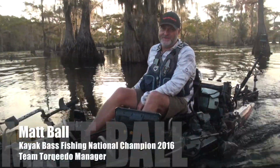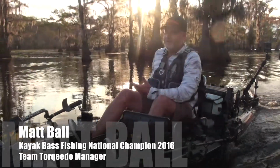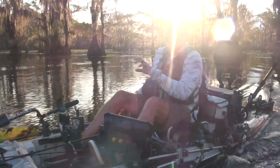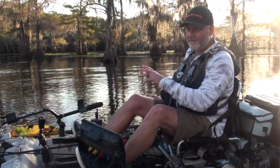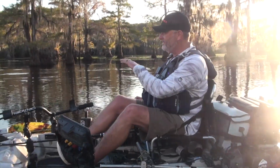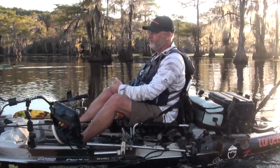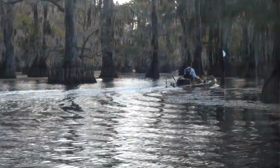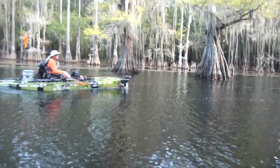I'm up here pre-fishing for the KDF National Championship, and what I'm doing today is looking for more of what I found the first day I was here. I found a sort of jackhammer pattern, where we had a little bit of weeds and grass, but not choked off. We went into this really swampy area, where it looks on Google Earth like it opens up into an area that I think is going to play a lot like what we found yesterday.